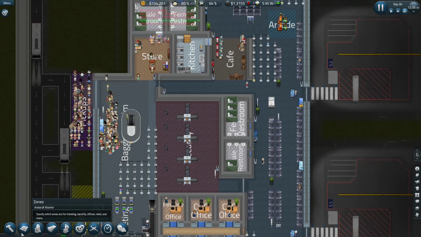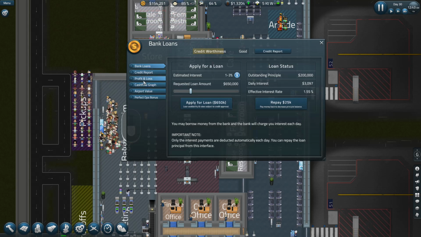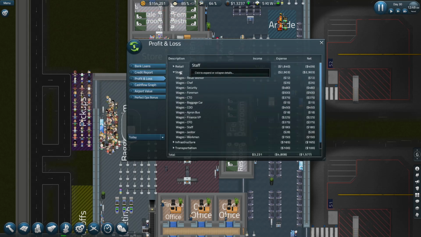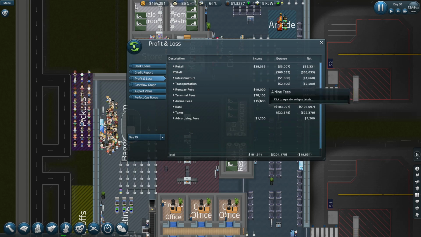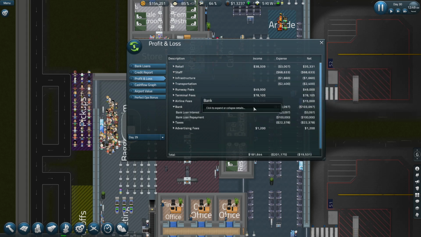At the end of the day, let's quickly see what that did in terms of our profit and losses. So not today, but for the day of yesterday, we didn't make any money. I think, what cost us money? Bank. Oh, we spent a lot. We repaid like 100,000 in bank loans. And that's, all in all, not bad.